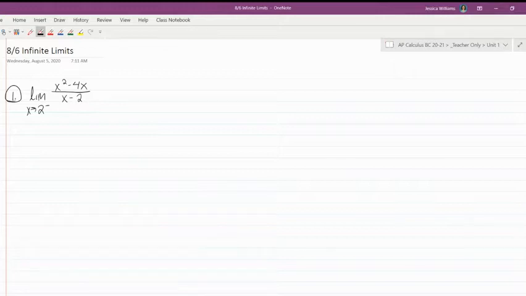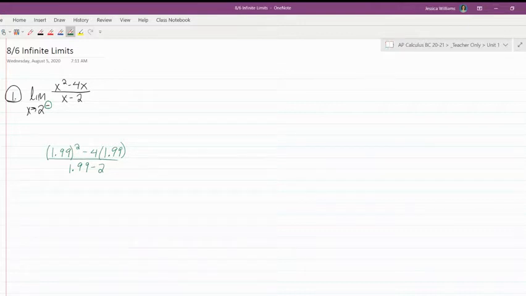And we're going to do what we've always done. Step one for a limit is always plug in. So you might be upset about this floating minus here, but don't be. It just means we're plugging in a number that's a little bit less than 2. I know there was a time in your life where you would say a number a little bit less than 2, like 1.99. I'm fairly sure you did this at some point. And so I'm going to write it so that you're comfortable, but then I'm never doing this again. So a number a little bit less than 2, I'm going to plug in.